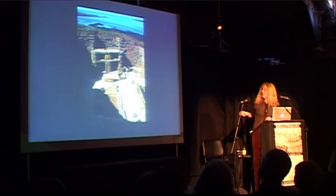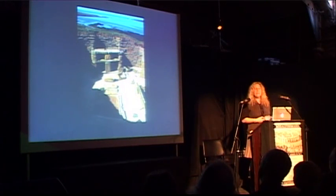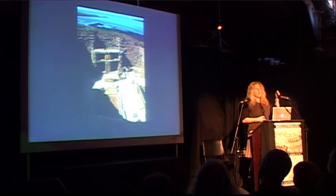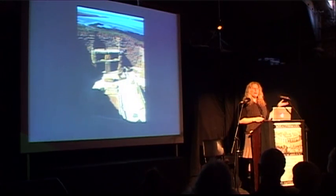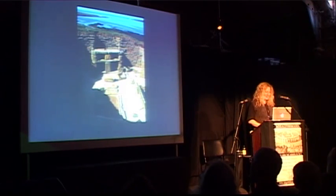The bed boxes are interesting because one of the buildings had bed boxes which had 2 old ladies buried underneath them. So they think they were the matriarchs of the tribe. And the interesting thing about that building was it was the only building that could be locked from the outside. So they were actually locking people in. All the other buildings were lockable from the inside as protection, but they were actually shutting people into this room with the ancestors, presumably. So it may have been like an initiation room or something like that.